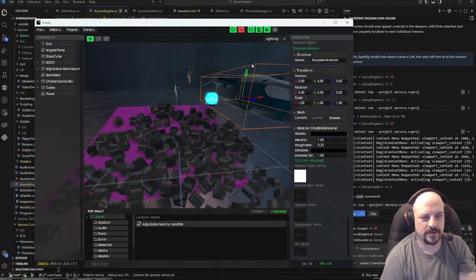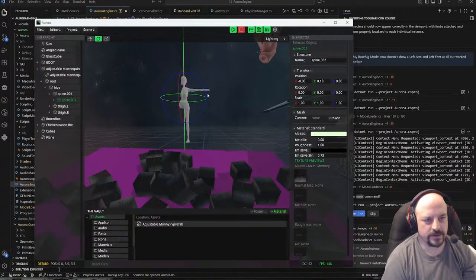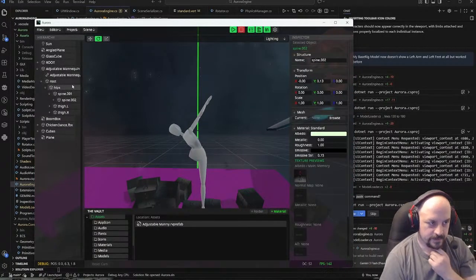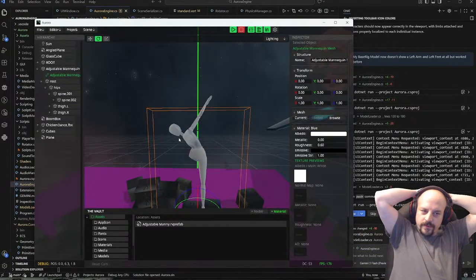IK is really easy to do once you have the armatures working, which is working now. If I rotate the splines here, you can see it is skinned mesh rendering, so we are getting the bends. So IK would look good as an animation override.